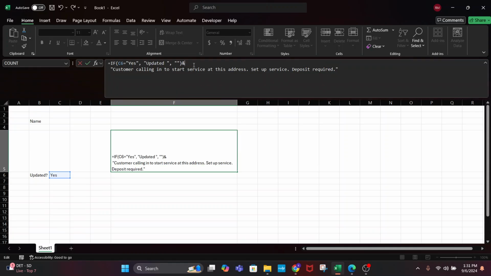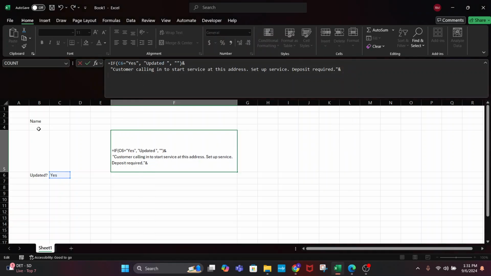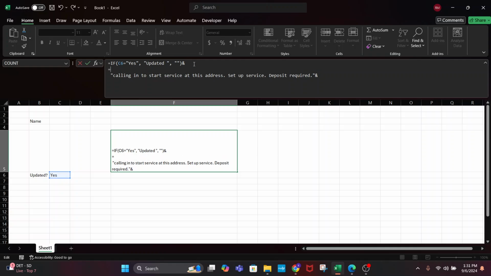I pushed Alt Enter to get that second line because then it becomes a lot easier to read. So then I was like, okay, I don't want the customer right there, right? So I'm going to take that out of there. And I want my next line in there to read equals IF, obviously a statement, and I'm going to put their name right here just for fun. Equal is not empty. So I'm going to go, I can't remember. I'm going to have to look this up again. It's not empty. Then I want to put C3 in there.